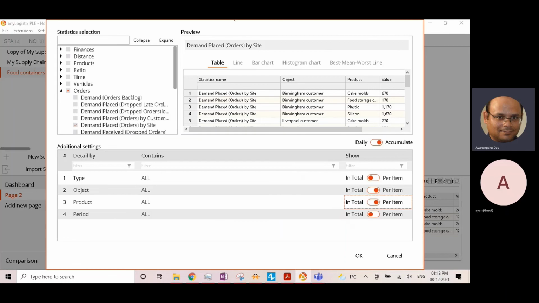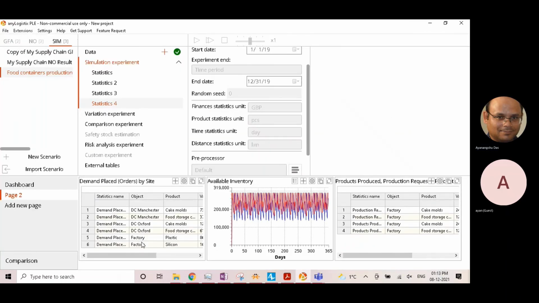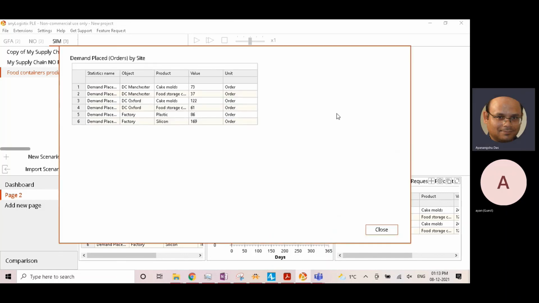So we have two products, so that's why we want to choose the per item option. So here we can see the number of orders placed by each facility. We can see the factory has indeed placed orders for these two amounts.